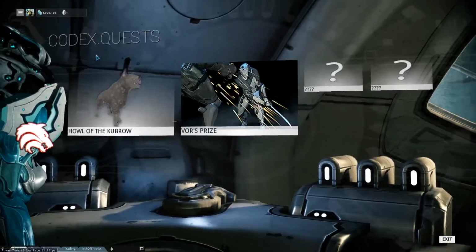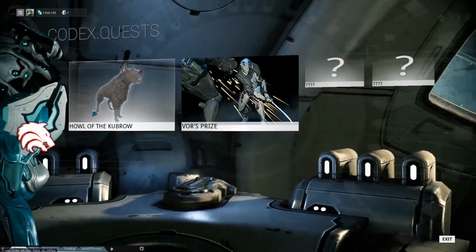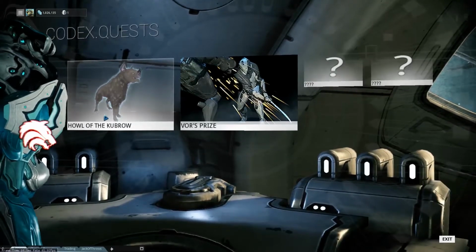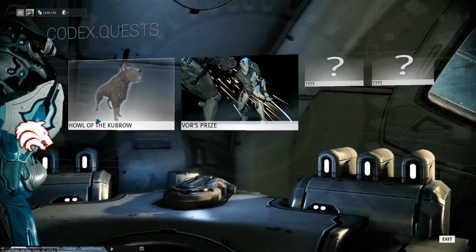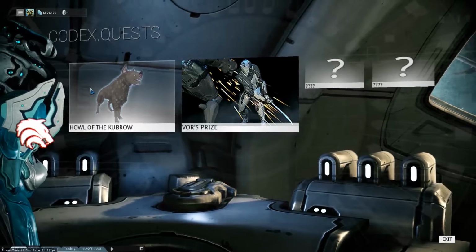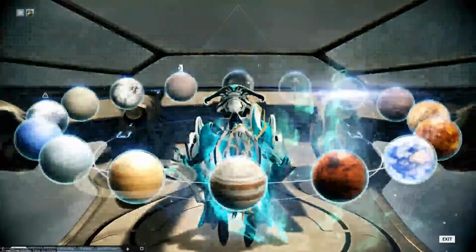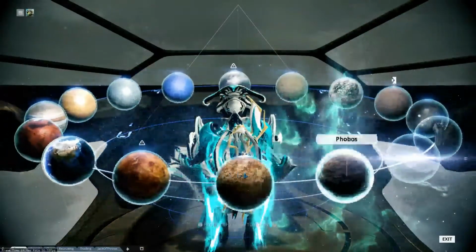Hello, Kubrow. Alright, so no one really knew how to do this. Everyone was super confused, except for the few people that were able to figure it out last night. And if people haven't figured it out, or if the wiki hasn't updated, I will explain it right now for you. It is pretty confusing for someone that doesn't know exactly everything that's happening. So, let's get into navigation here, and I will explain things. So, you're going to fight Vor on Earth.